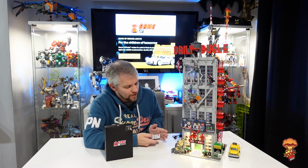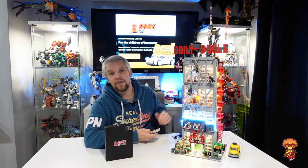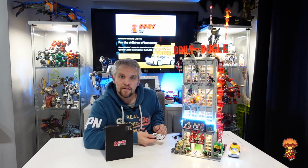So level number 1 is obviously the ground floor, there's a bit of noise there. Second level is quite cool. And then third one is lights at the top. Keep going through, you got Jameson's office, top of the building, and then little car as well.